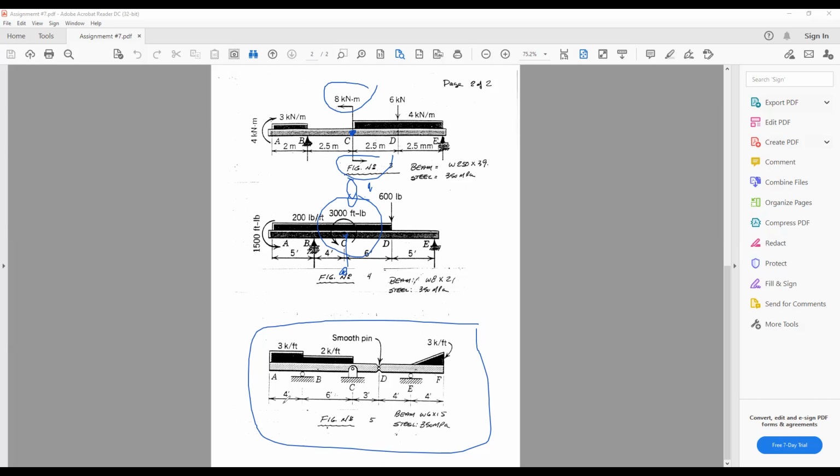I just want you to remember that when you're modeling this one, put a node there, but also put a node here, okay? And that's only 2 moments. When it's concentrated loads, don't do it. It's not worth the time. So like here, I wouldn't put a node. It's just a concentrated load I can put on the member. But when it comes to moments, you have to add a node.